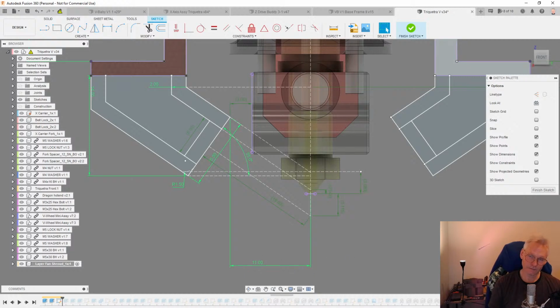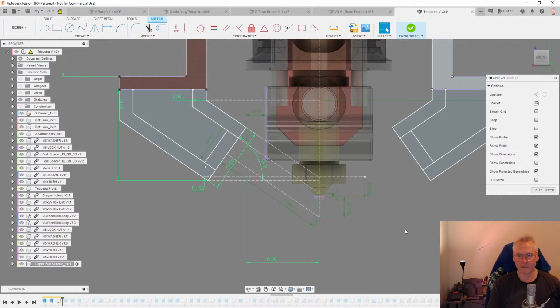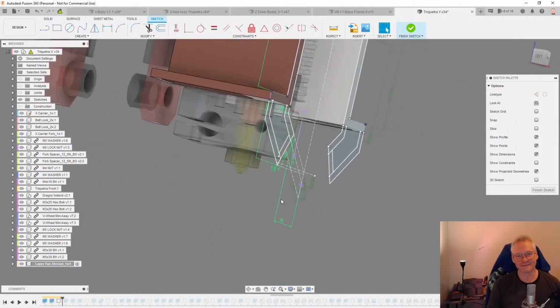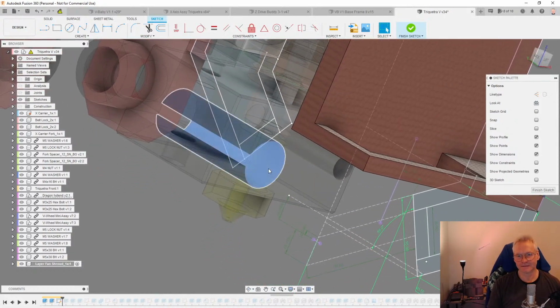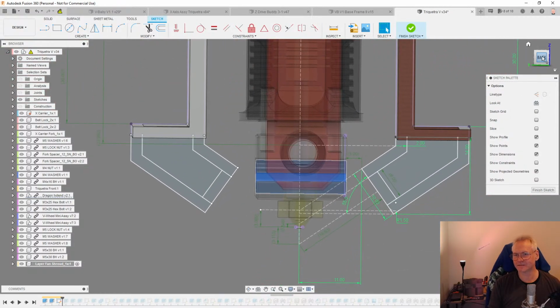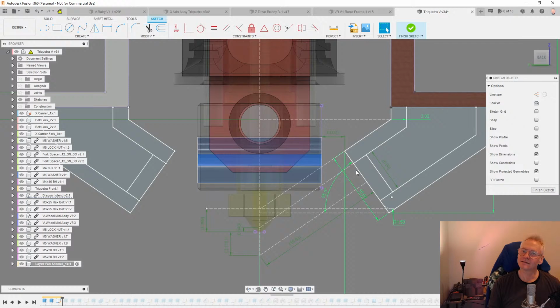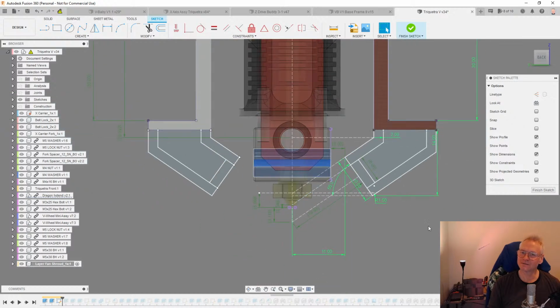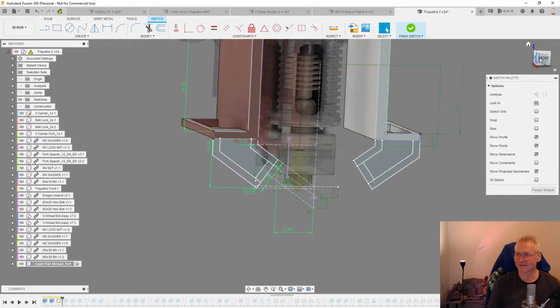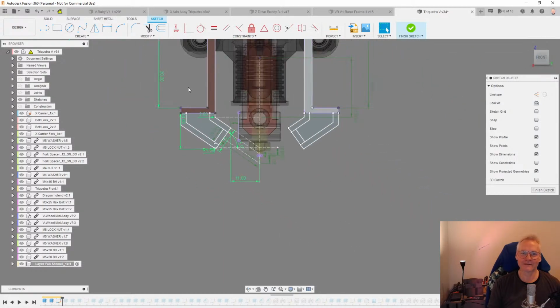We also need to make sure, because there's a heater. We have the heater. The heater comes out here. So we need to have space for the heater. It's probably gonna crash now with the heater. There are so many things to think about when you design this stuff.